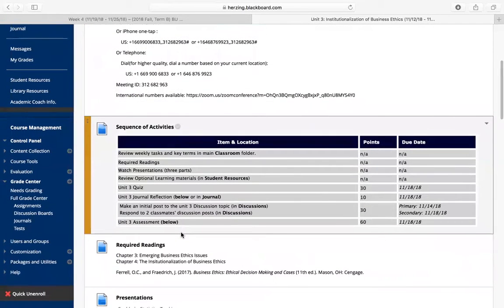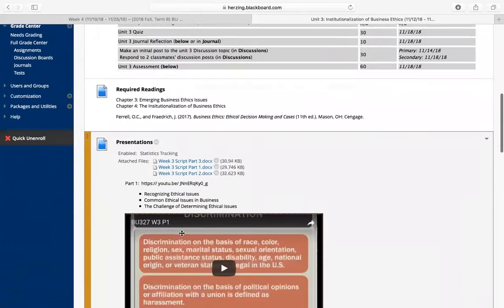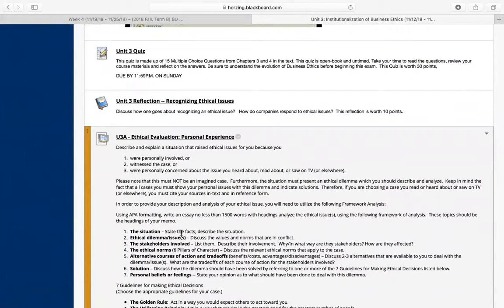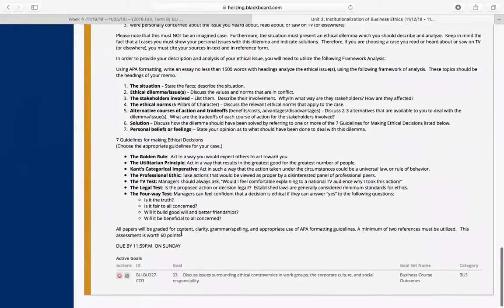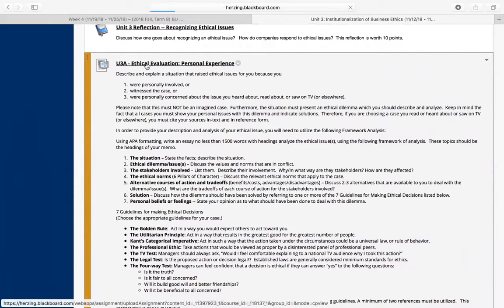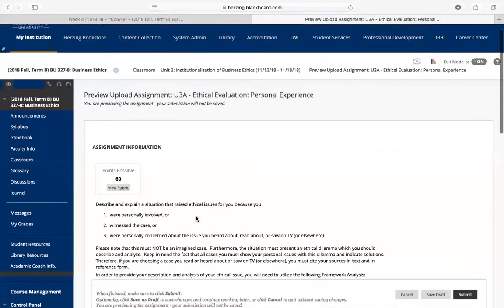As you start to think about your assignments for this week, consider the difference between law and ethics and how this will help you during this week's assignments. This week you have due your Unit 3 quiz, you have a Unit 3 reflection, and you also have an assessment. The quiz will follow the same format as your other quiz, as will the reflection. For the assignment, you're going to take a look at the rubric. The rubric will be your guide for completing the assignment and determining what is required of you.